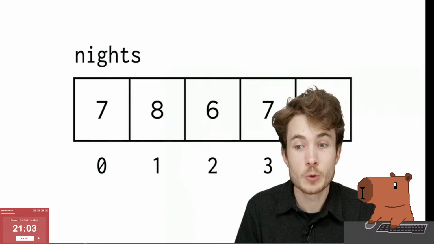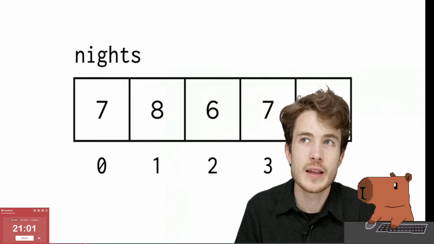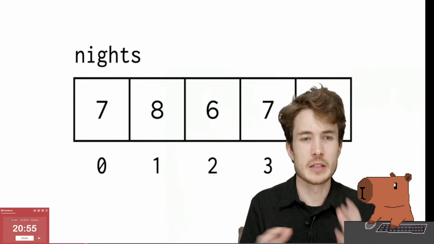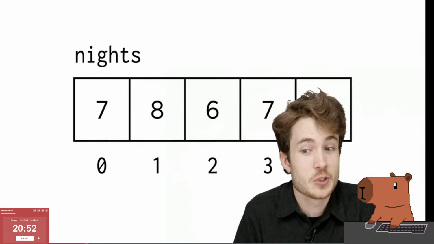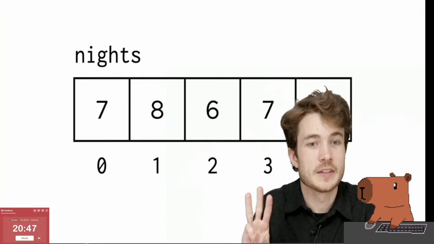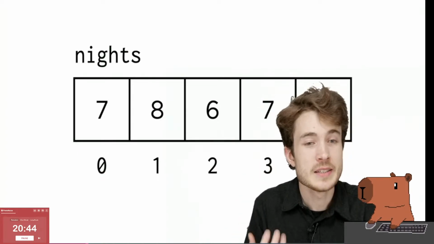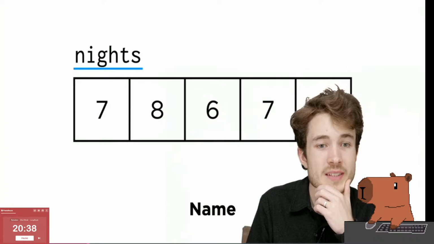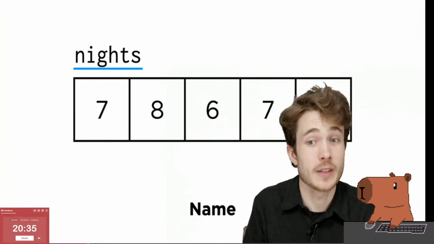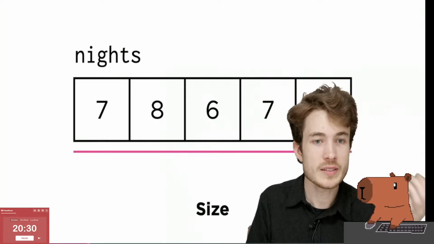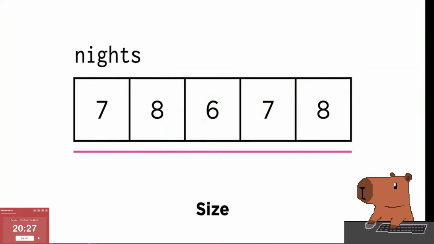Now, one common question we get is, how can we then actually create an array? We've seen the structure of an array, visually what they look like, but how do we actually create a structure, for one? And for that, we actually need to keep in mind 3 different aspects of an array. If we want to create an array, C needs to know 3 things about that array. So for instance, one of the things it needs to know is, what is the name of the array? What should we call this collection of data in our computer's memory? The next thing it needs to know is, what is the size of this array? How many elements are we storing? In this case, our size is 5.